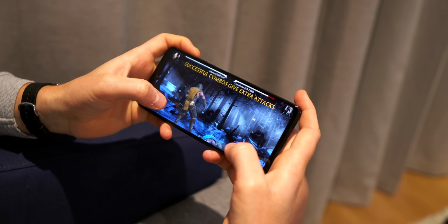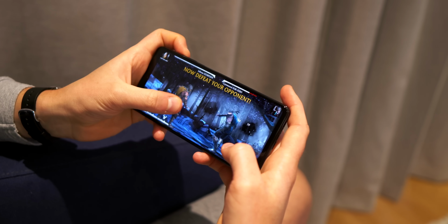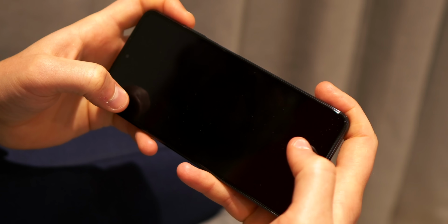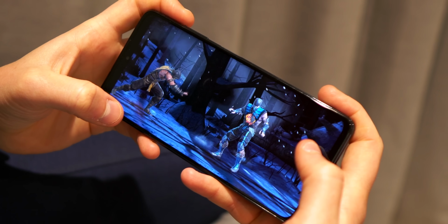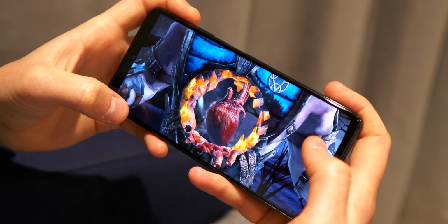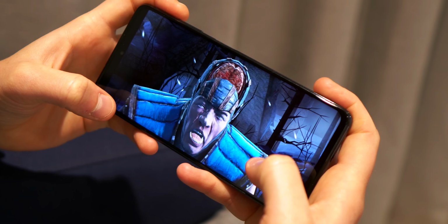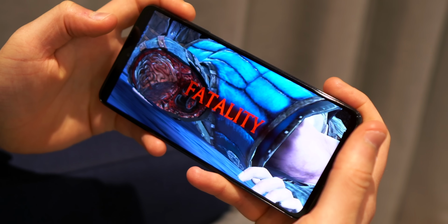Now, while I haven't been able to fully test performance in the time that I've had it, I can say with the higher refresh and touch input rates, it has been a very pleasurable experience, with the phone feeling incredibly responsive to every single touch, with next to no latency, exactly what you need for gaming. And the haptic feedback has felt very solid, again adding to that experience. Their latest Game Turbo 3.0 apparently optimizes the phone's performance to again aid long gaming sessions.